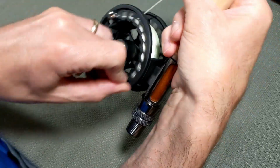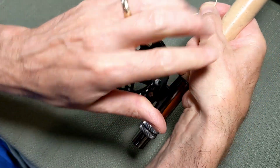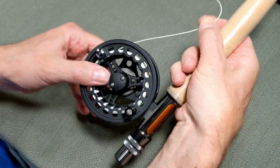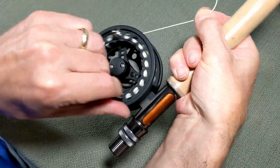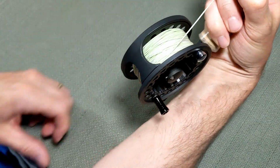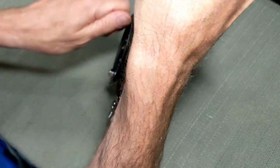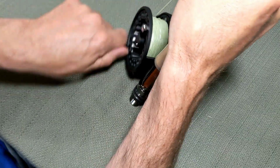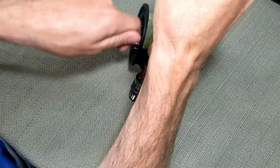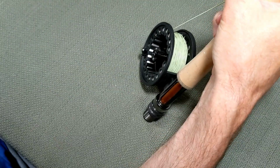Going to reel this on. So this hand here, I'm actually kind of rotating back and forth with the idea to get the fly line on relatively smooth on that reel. So again, I'll kind of back and forth just a little bit. I put a little bit of pressure on there in order to kind of keep it nice and flat. You don't want any loose loops and stuff on there. We're going to pause for a minute and I will button this up.